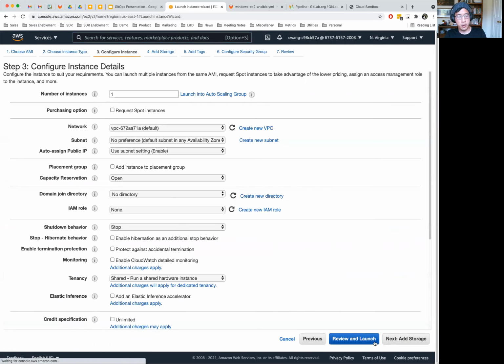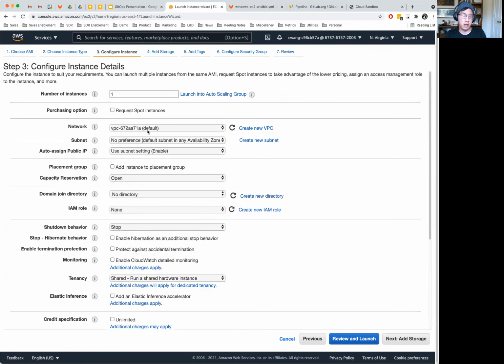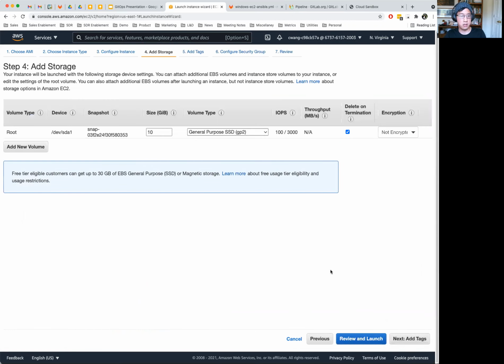And then there's a bunch of different options that you can pick here. And every single option over here is something that I have to remember. It's something that people can make a mistake on. If I have a new employee, I have to tell them what the answers to all of these options are. But all of these options have to do with things like network, storage, behavior of this server. Technology is basically complicated, and so there's lots and lots of different options here. But then if I hit the review and launch button, I'll have a server that's good to go with all my configuration details in about 5 minutes. So all of that is great.